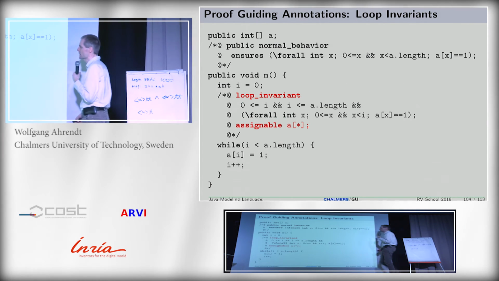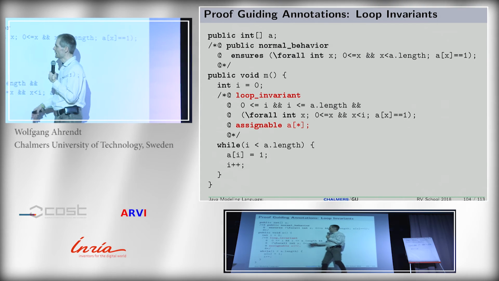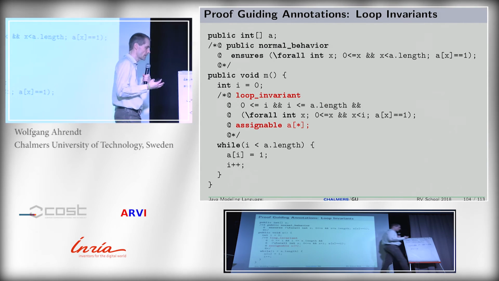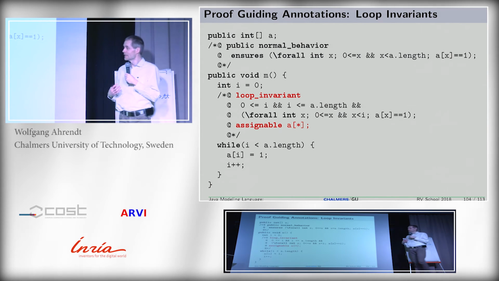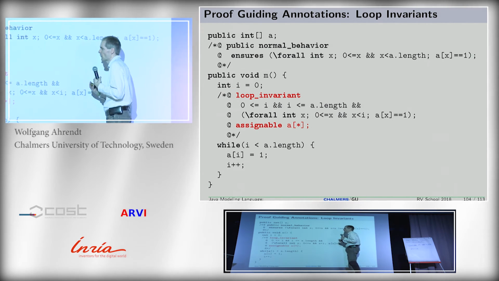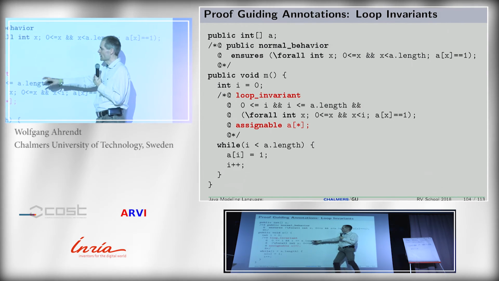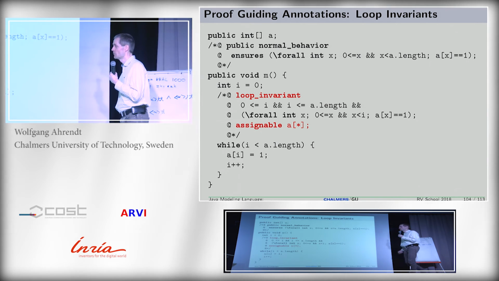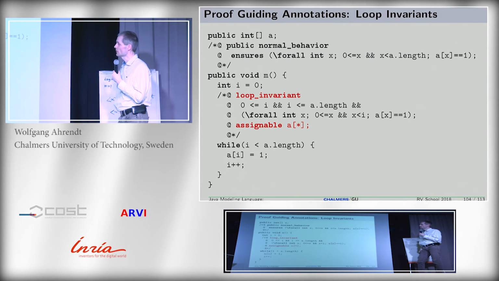Gerardo has been asking this question. In JML, you also have loop invariants. And loop invariants, most people say this is also specification. I say it's not specification. This is for provability: you give annotations to the code which tell the prover which loop invariant it should try when coming to this point.